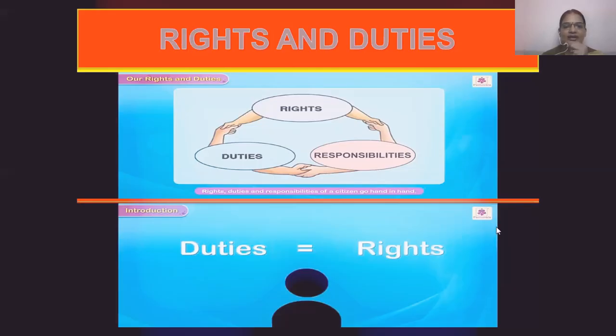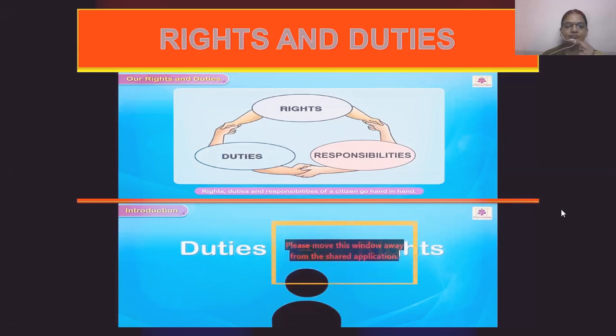In this we have certain rights and duties also. So today we are going to study our fundamental rights. I'll share the screen of a presentation on rights and duties. When we get rights from the constitution, it becomes our responsibility to perform the duties. So rights and duties go hand in hand. When we get certain rights, it becomes our duties also. So rights and duties are equal to each other, students.